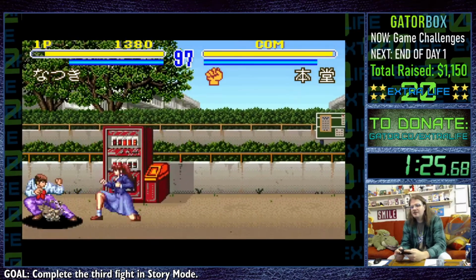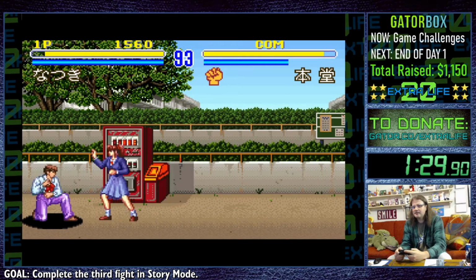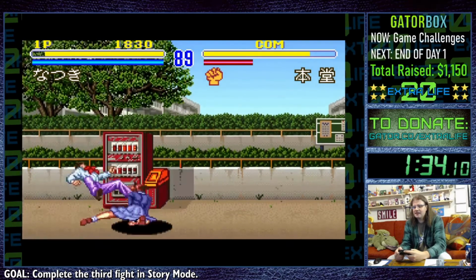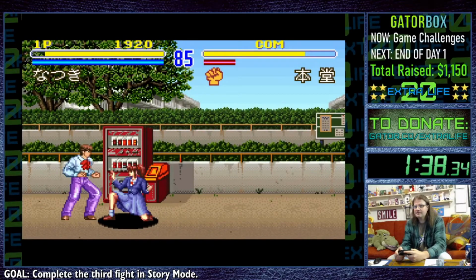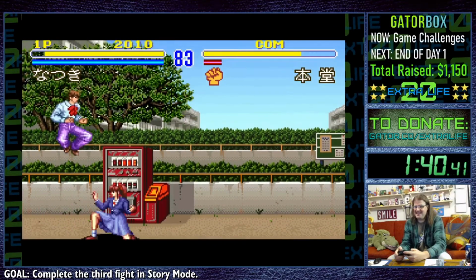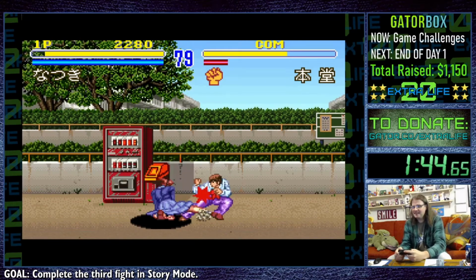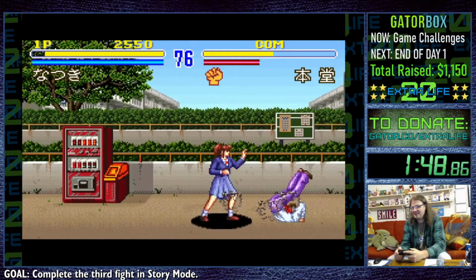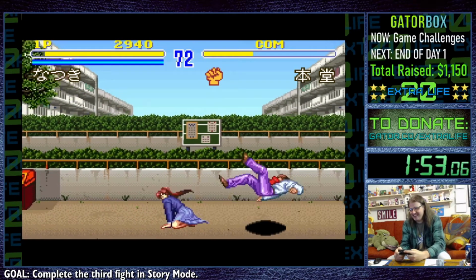Oh! Good! I got you back to the corner. Come on. What do you want? Sweep kick. Sweep the legs! A little trick I learned from Ryu. Fuck you, a win's a win. I'm not doing nearly enough damage to this asshole. Fuck you.